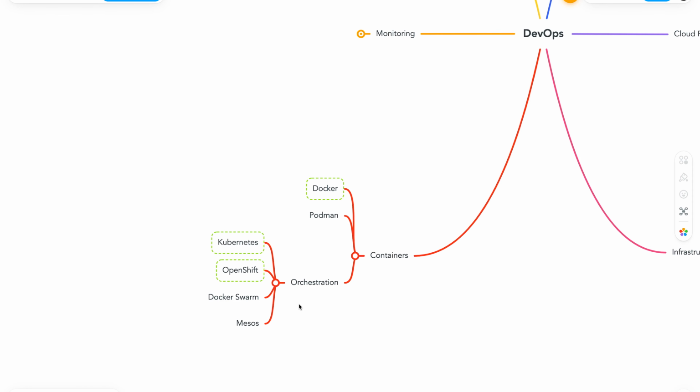Next is Docker Swarm. So Docker includes a Swarm mode for natively managing a cluster of Docker engines. While Docker Swarm might not have all the features of other alternatives such as Kubernetes, it is very beginner friendly. And finally, we have Mesos. So Mesos is a project from UC Berkeley and it uses a 2-level scheduler architecture. It is used heavily by companies like Apple, Twitter, Netflix, and many more. So this covers our containers section.